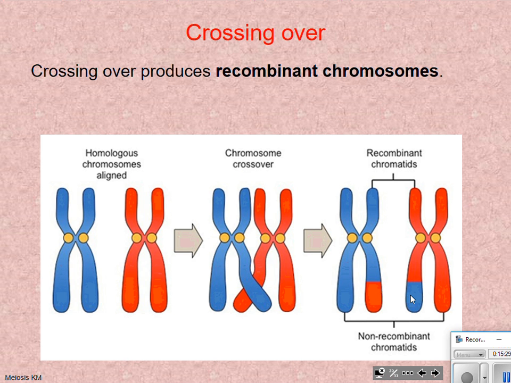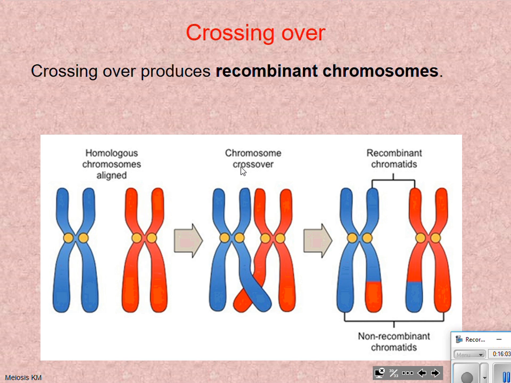Thus, we would have what we call recombinant chromatids. Okay? Recombinant because it's a variation between the two. Now, could they cross over at the top also? Yeah. Okay? They could. They could also cross over up here at the top here and switch. So, the crossing over creates some genetic variations.